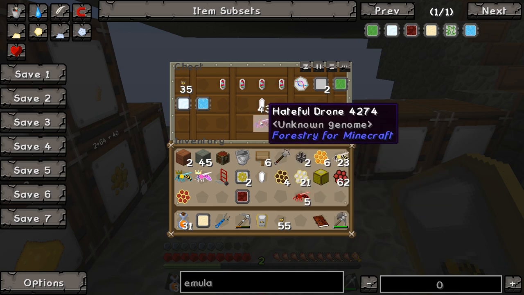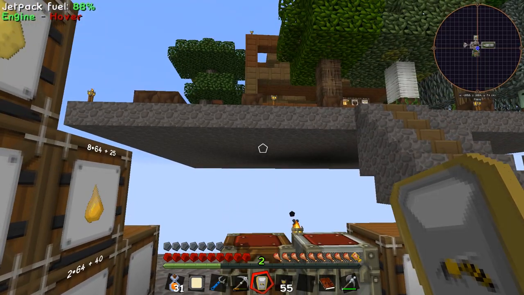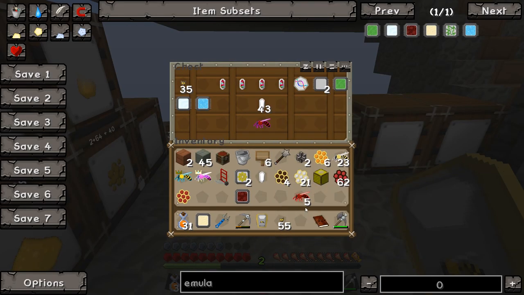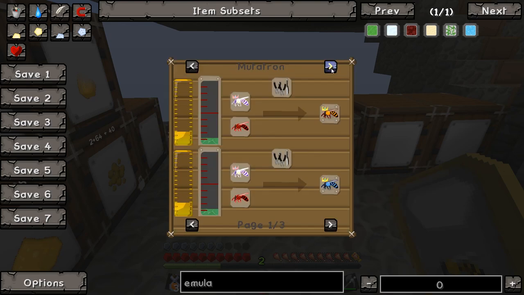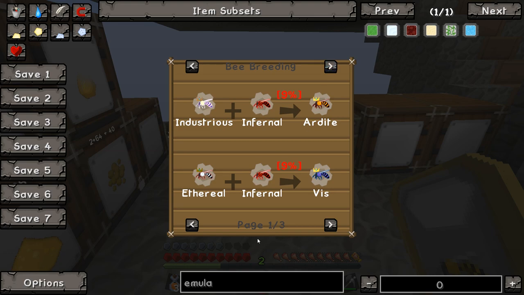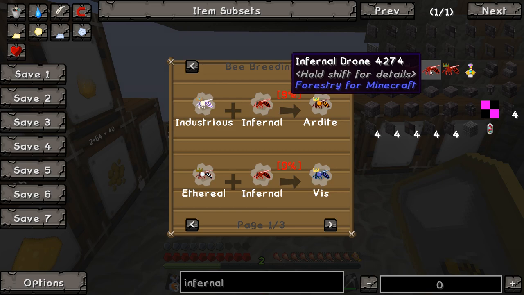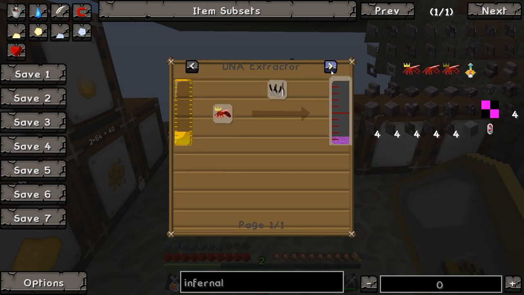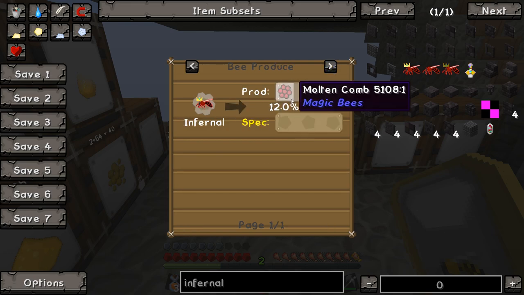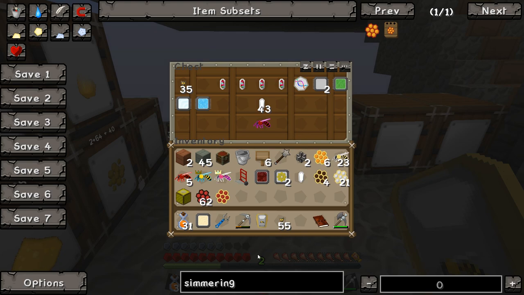Got some infernal drones and a hateful drone. Okay. Is hateful what I need? No, hateful's not what I need. Hateful, keep in here. Infernal drone. Let's see. Uses is... No, I want to see... All right, hold on. Here's what I want to look at. Infernal. And uses. What do you produce? Molten combs. All right, so then we're going to get these simmering combs. I thought it was from them.